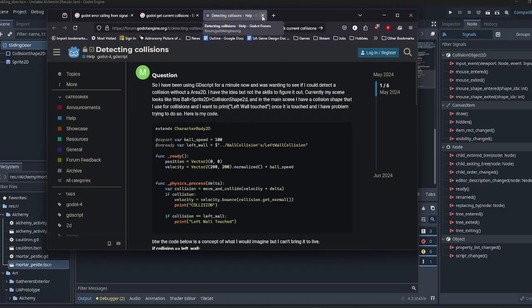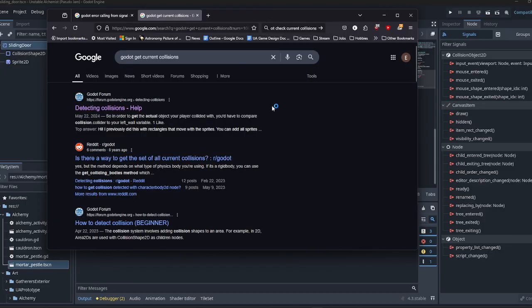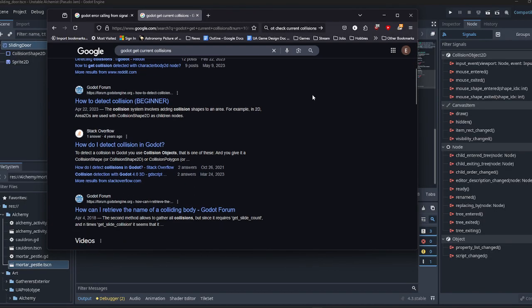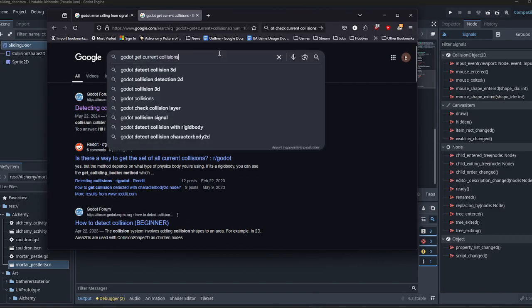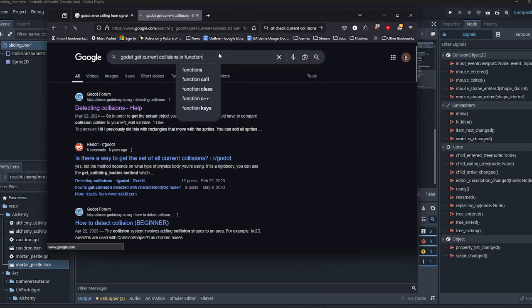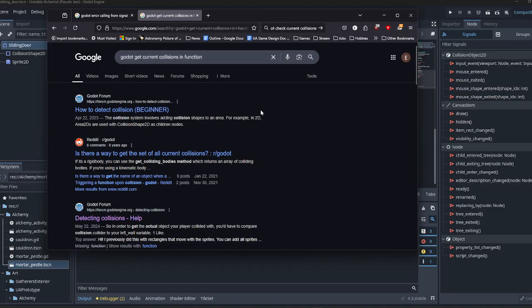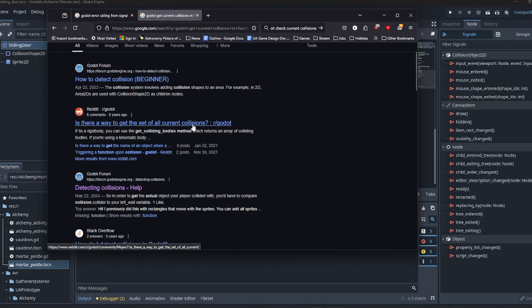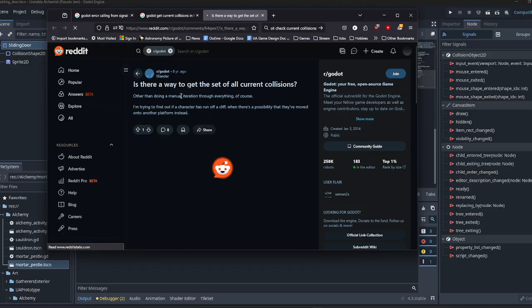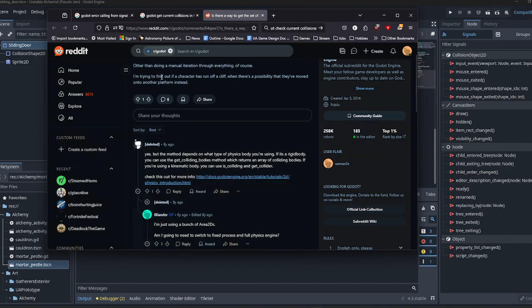No, that's not what I'm looking for. Is there a way to get the set of all current collisions?